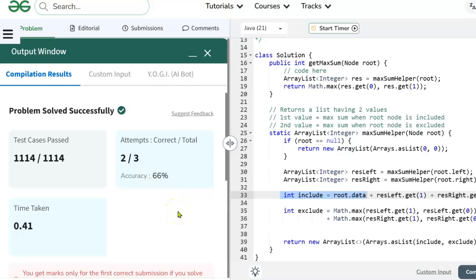Let's see, is there anything else to say about this? I don't think so. Again, there is a recursive solution. I mean, it's probably the most straightforward solution.